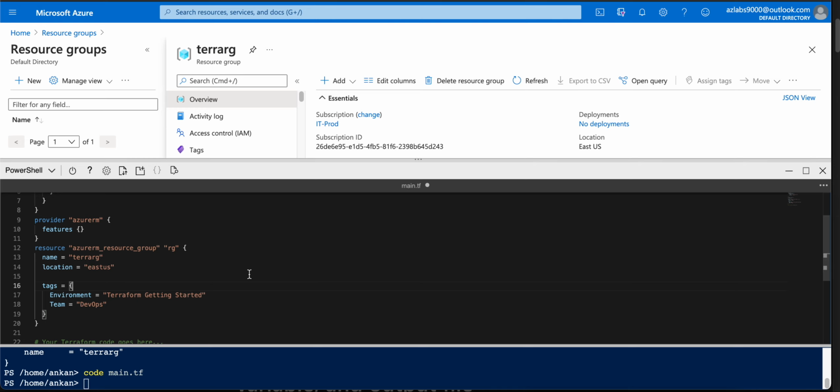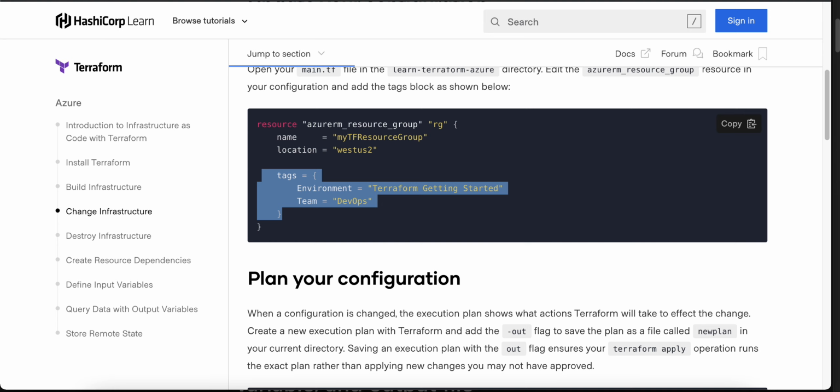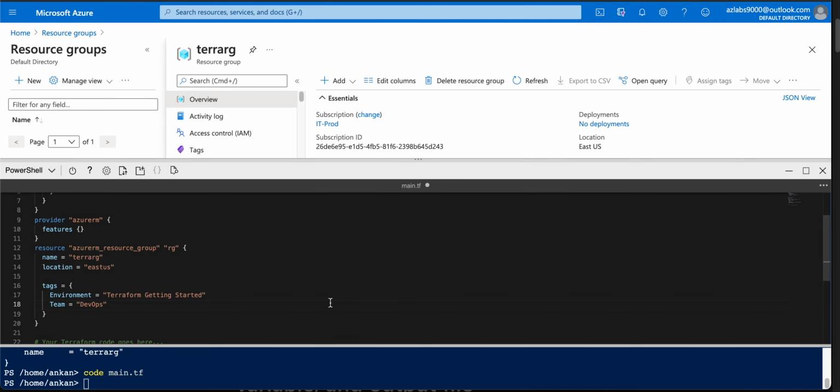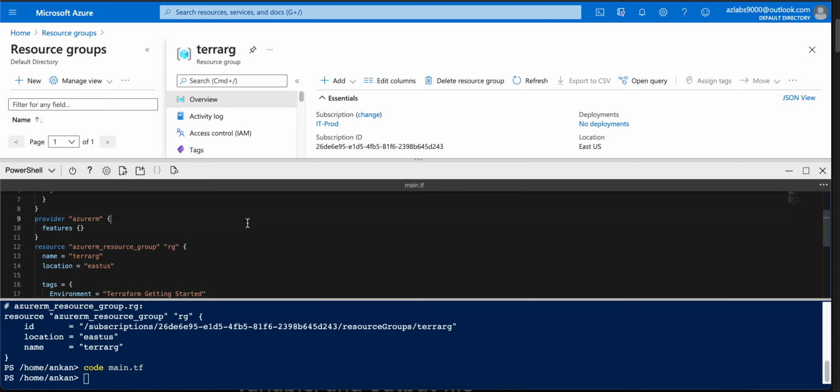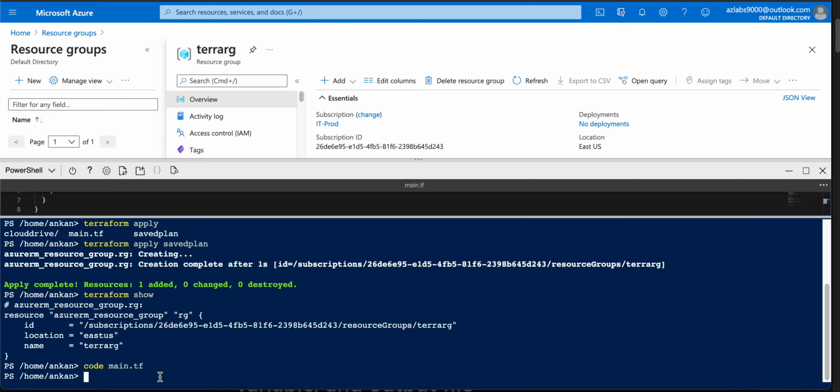So that looks good. Let's save this particular file, and then I'm going to run Terraform plan.